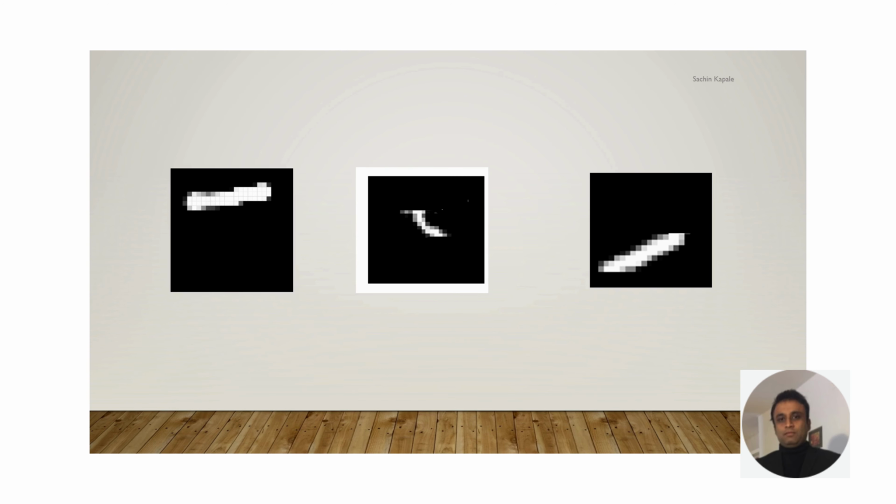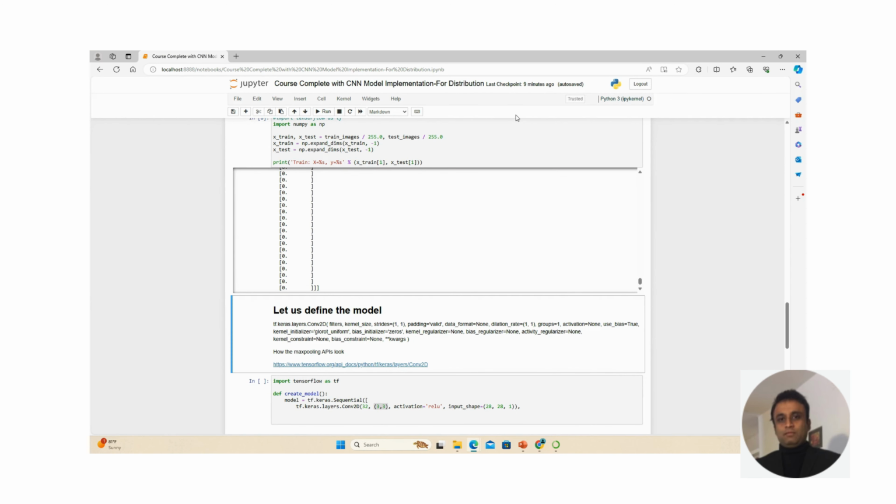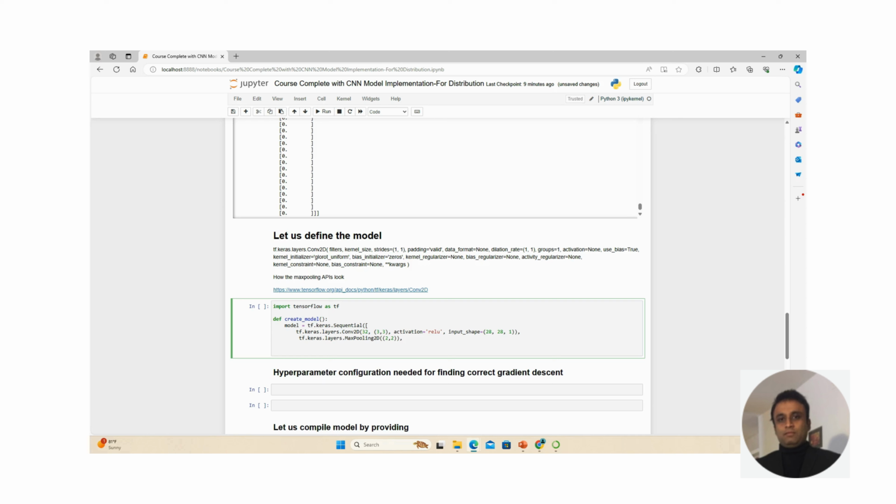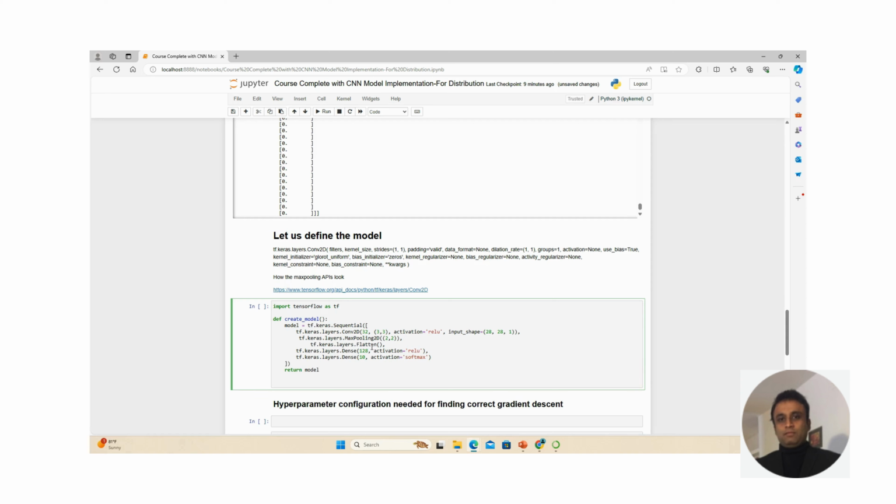And let's go back and define our model once again. Now that we have added the convolutional layer, we will add another layer where we are doing the max pooling. We will see very soon what exactly max pooling is. And then we are flattening it, making it one line. And then, like I mentioned, we are adding another dense layer with an activation function of ReLU.